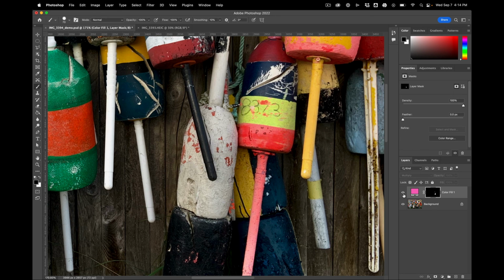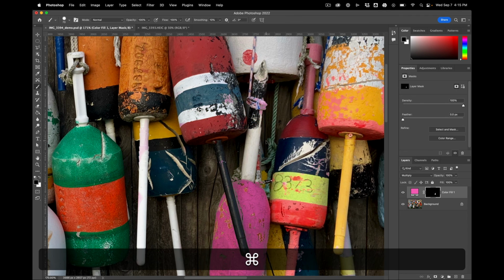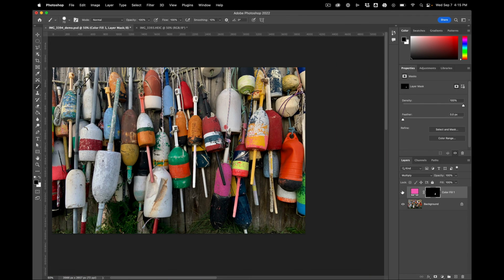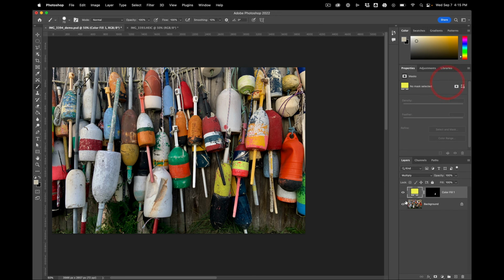All right. There we go, the yellow. See? Cool.